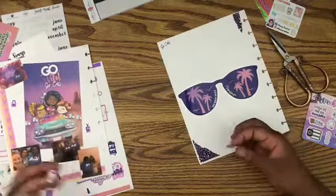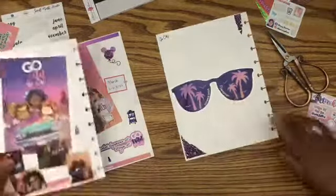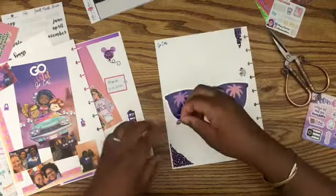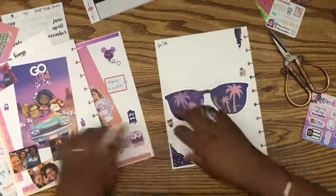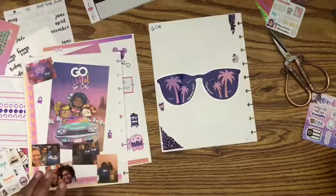And then let's do some llama. Let's do a llama on this page, and these cute little planner cats, I believe.